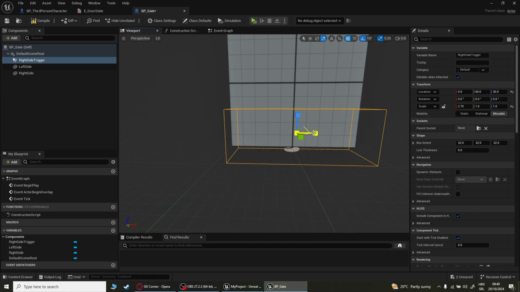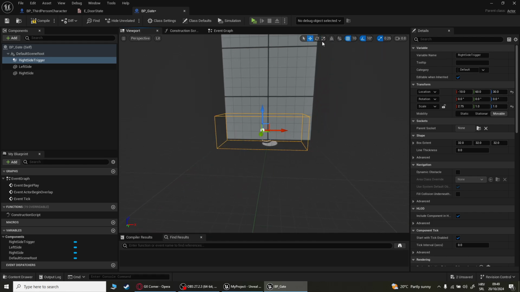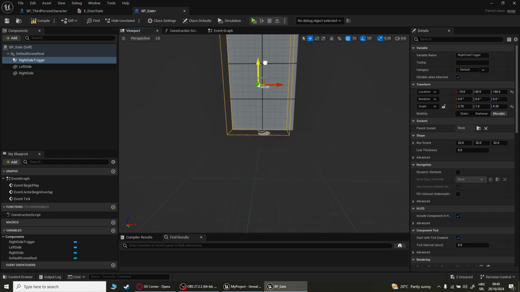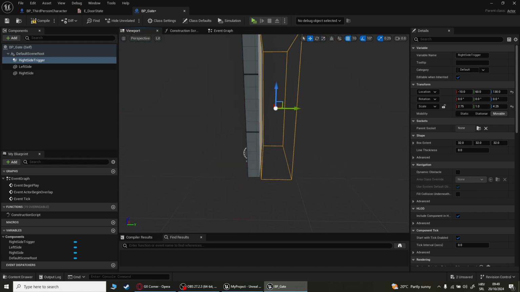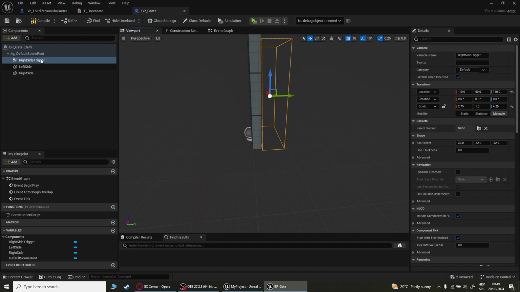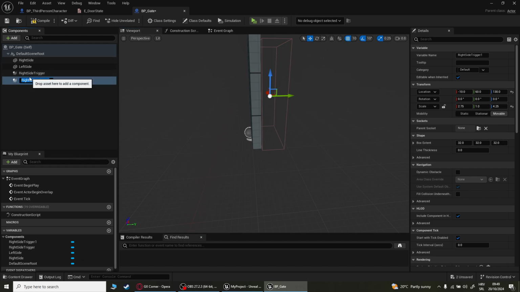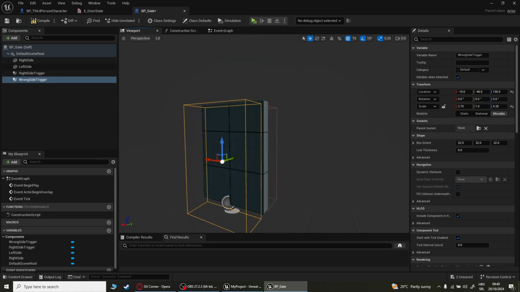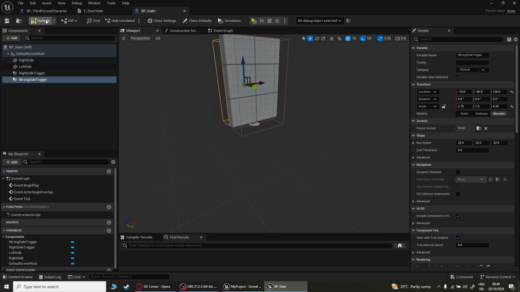You can increase the size a bit. Okay, that should work. That's the right side of the door. And then we're just gonna copy it and place the wrong side trigger, and place it on the other side. That's it. Let's compile that and save.